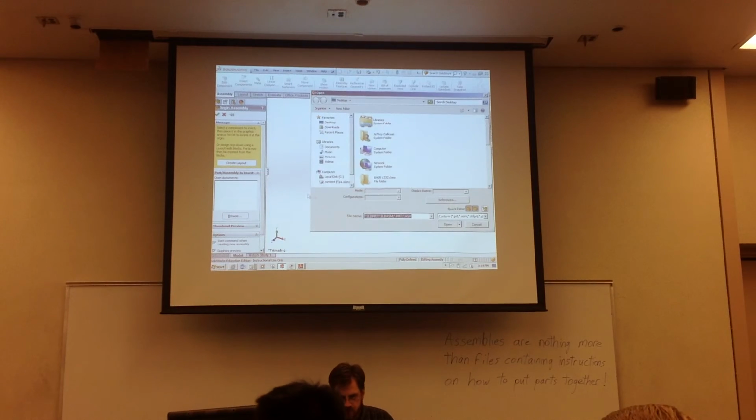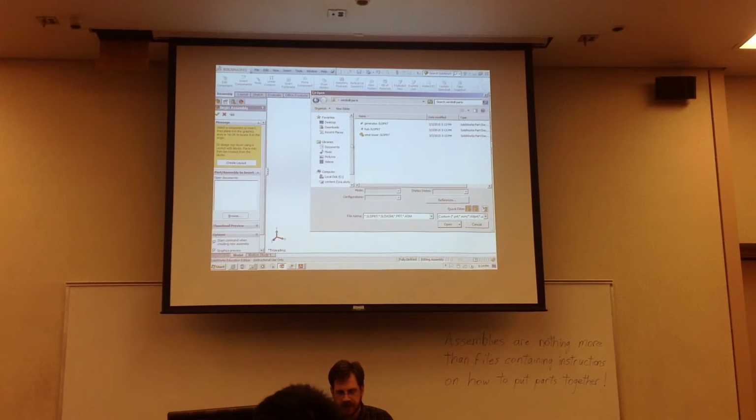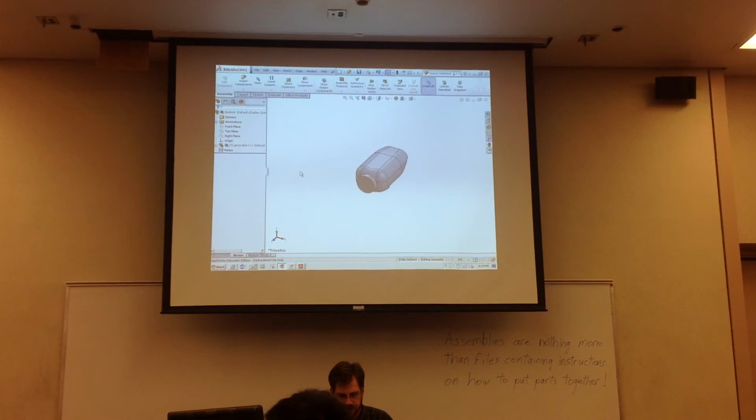Let's browse and find what part do you think we should bring in first? Okay. Yeah, I would bring in the tower if I was making this assembly, although for purposes that you'll see in just a few minutes, I'm actually going to bring in the generator first. But I want to show you something about the tower. But I agree, you probably would bring in the tower first.